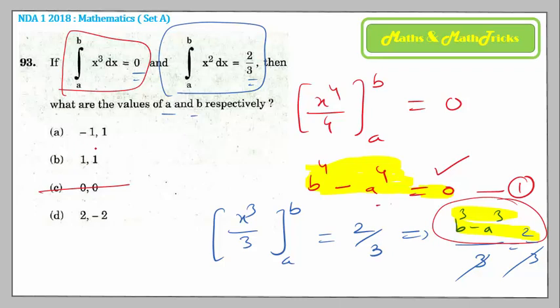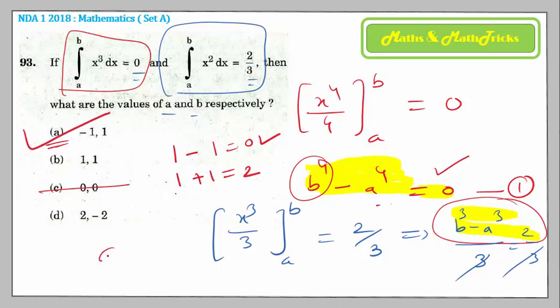Now coming on to option A, if you try to check first, because you can give it easy preference. So b power 4 value is 1, and minus a power 4 value is also 1, this is going to give you 0, that's correct. And the second equation, b cube is 1 minus a cube, which would be minus 1, so it will become plus 1 equals 2. So you can see that option A is satisfying both the equations, hence the answer should be option A only. You can cross check options B and D, they are not going to satisfy.